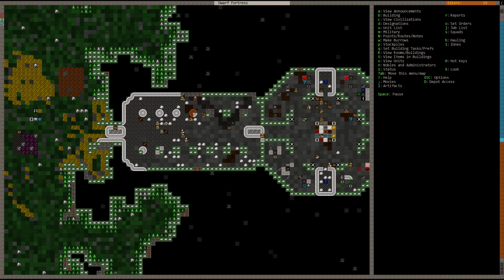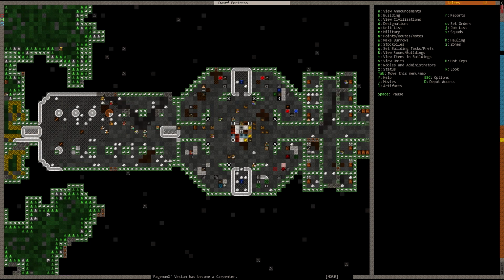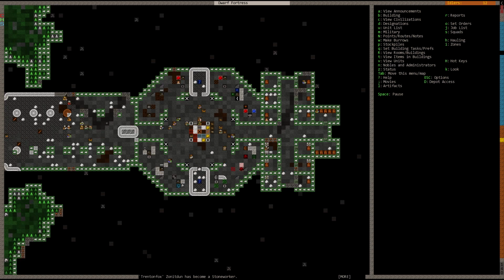Alright, now let's go take our squad here. Since we just bought stuff, we can actually take the geared labyrinths and have them cancel their station order. Now this might mean that they're going to, yeah, they'll go get food, so they're hungry, right? So they'll go get some food.